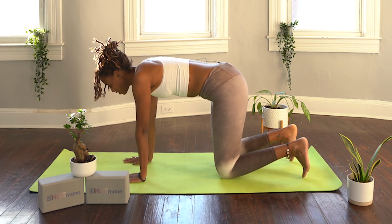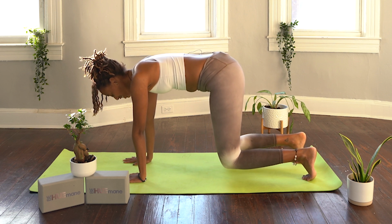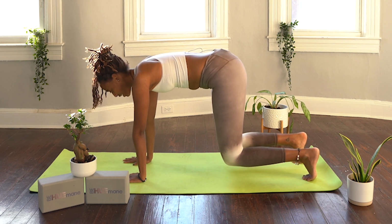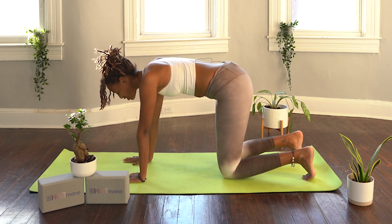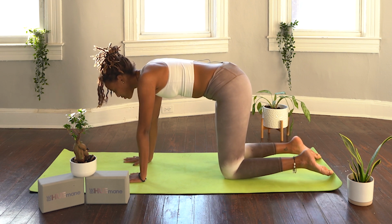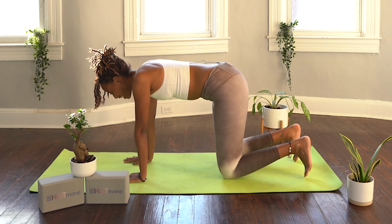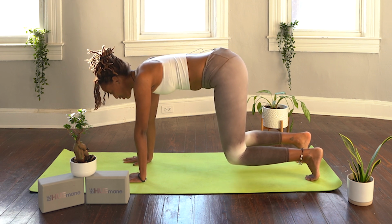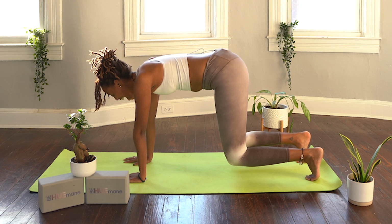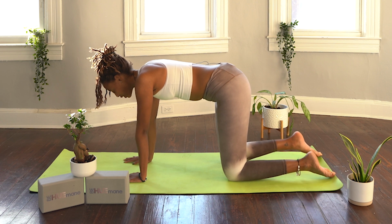On an inhale, you're going to tuck your toes and slowly, gently hover your knees a couple of inches off your mat. And we're just going to hold it here for one breath. Exhale and allow them to slowly touch the mat. Untuck your toes. One more time. Tuck your toes. And on an inhale, slowly lift your knees off the mat, being sure to keep those fingertips wide. Exhale and release them back down to the mat. Untuck your toes.